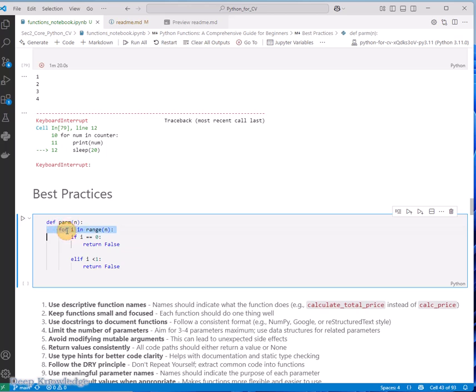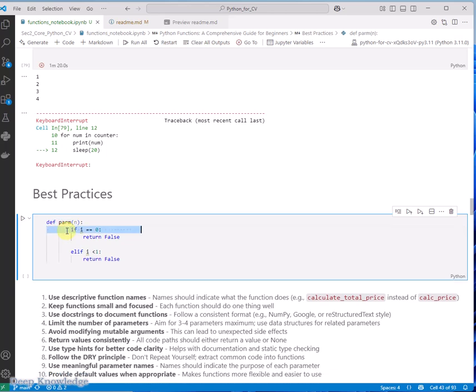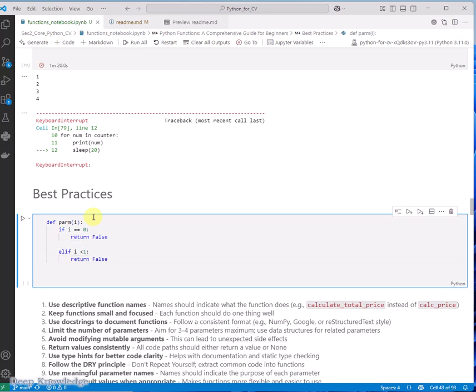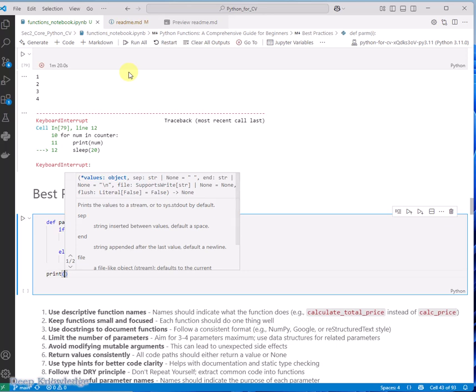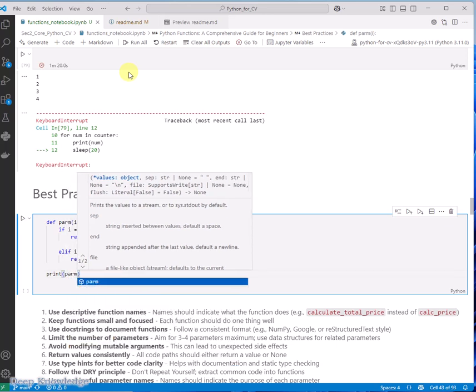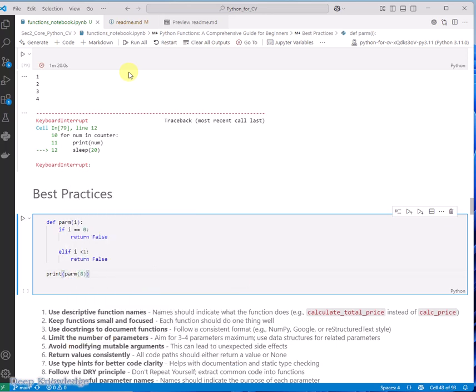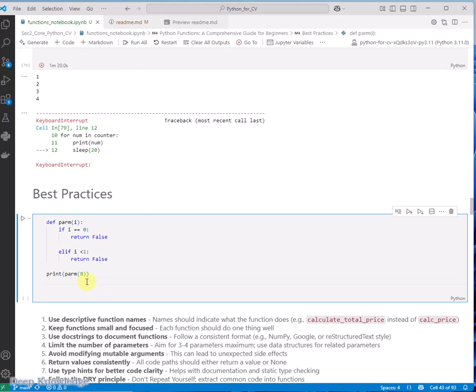Now let's see it without the for loop. I just want to show you this. So I can just change it to i, and now you can see, what about if it's not this or this? Now I print the function with parameter 8. 8 is not equal to 0 and not less than 1.